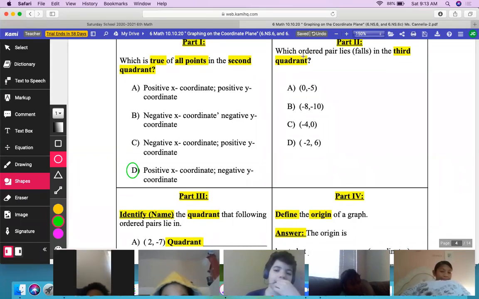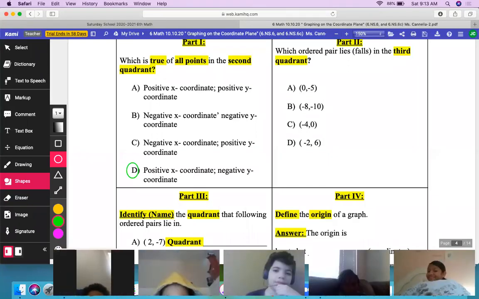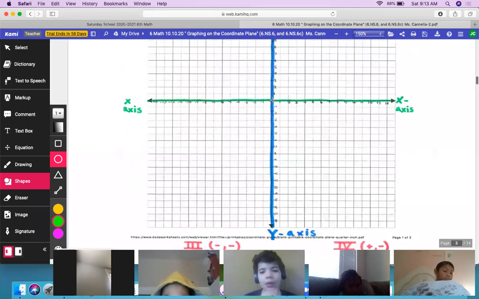All right. Which ordered pair falls in the third quadrant? Who's next on the screen? So we already did you, Leah. Okay, Branson Clark, you're up next. Which ordered pair falls in the third quadrant? So let's go graph each one. 0, 3. Ready? We're going to start.